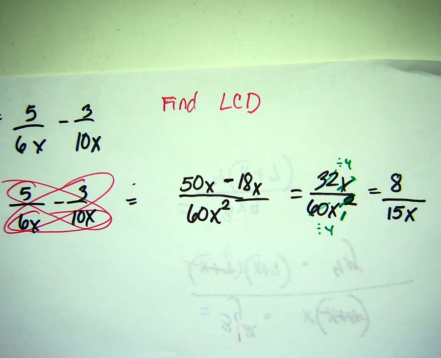But now you can simplify. You have an x on the top and 2 x's right here. Remember, you can subtract your x's. So 2 minus 1 gives you the 1x. 32 and 60 are both multiples of 4, so 32 divided by 4 gives you the 8, and the 60 divided by 4 is 15. Hence, your overall answer is going to be 8 over 15x. So pay close attention to this part right here with your x's. I'm subtracting.